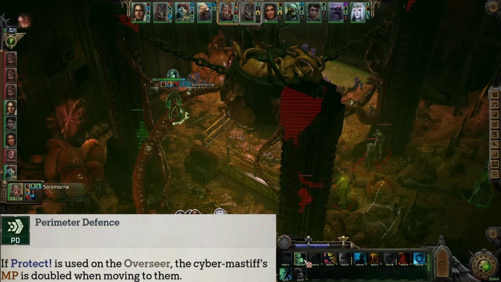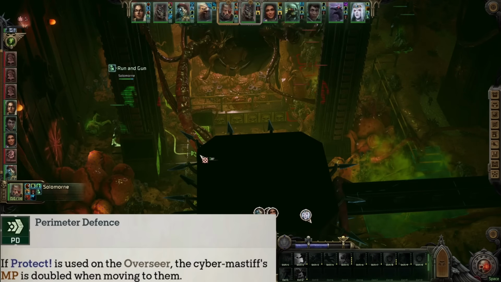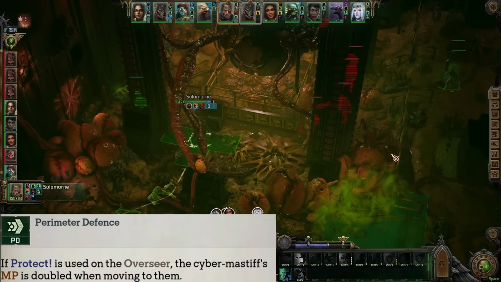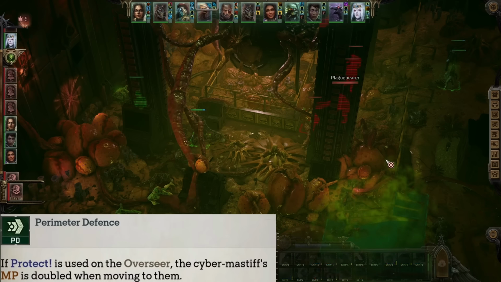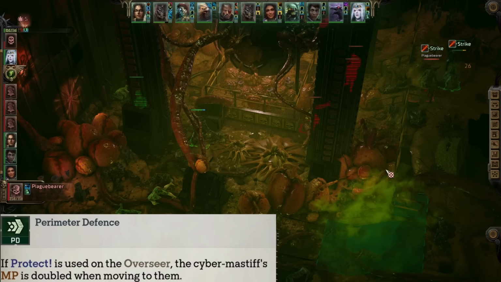Perimeter Defense doubles the amount of movement points a dog can use to reach a protected ally. This is a monster talent when combined with Advanced Tracking to give the Cyber-Mastiff massive bonuses to its damage.